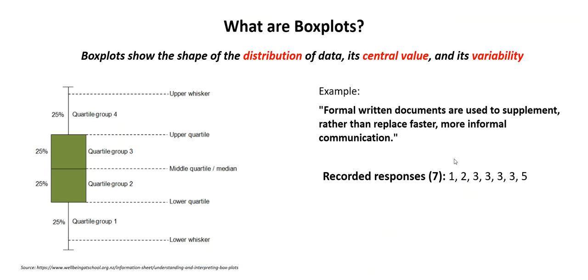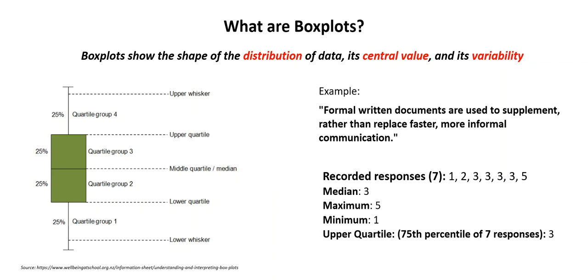The median here is pretty simple for us to see. We look at that and it's 3. It's this number here, right in the middle. You see 1, 2, 3, and then you have value number 4, which is right in the middle of those 7 numbers. That's the median. Now the maximum is 5, of course, and the minimum is 3. That's easy enough. But what about the upper quartile?